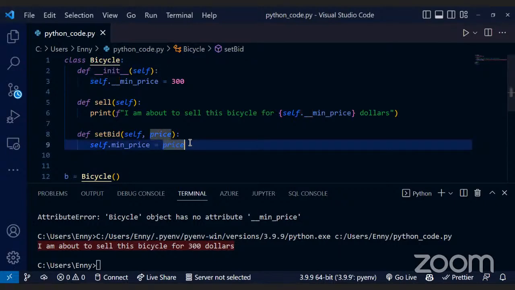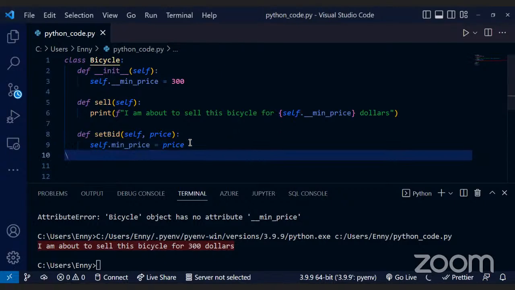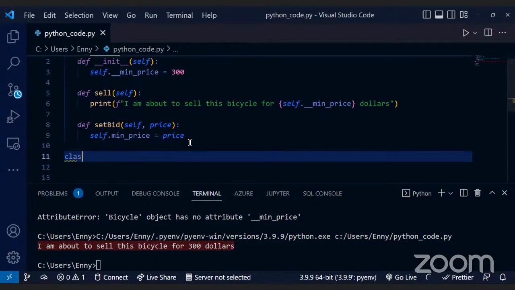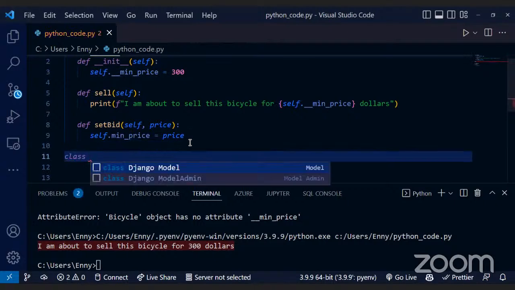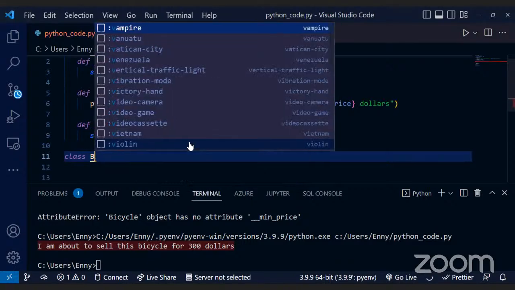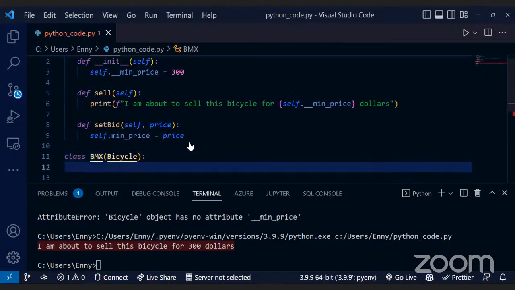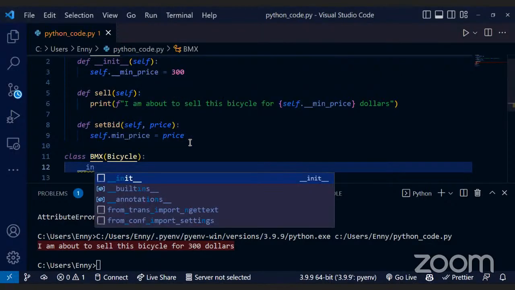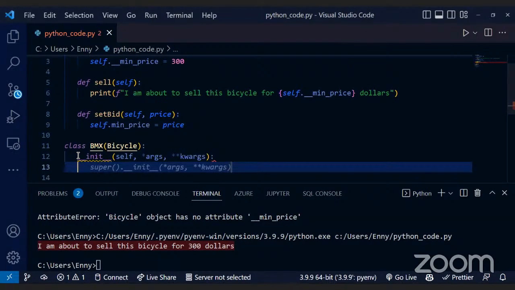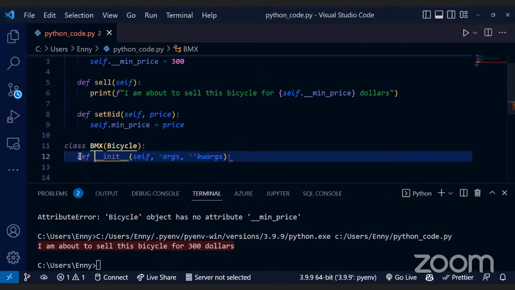So let's try something. I've not tried this before in my class. So let's see if this works. Class BMX. Obviously, this is a bicycle. So let's define init. If you're on VS Code, there is a shortcut that would help you call your methods.